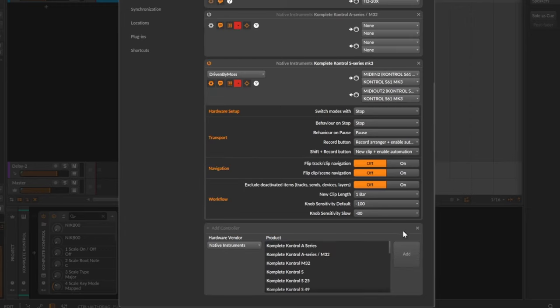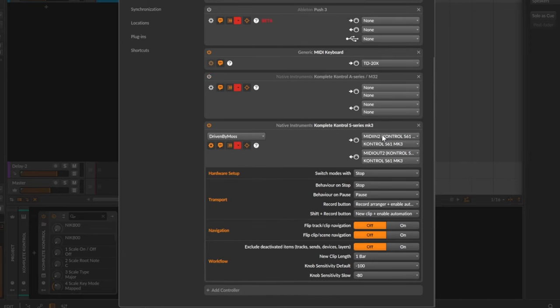You select Native Instruments and look in this long list for the Mk3 series, add that, and then you need to select the second port as the first one, and here also the second output port as the first one, and the one without any further name as the second one, which is the data coming from the keyboard as well as the bends and the expression, and also the foot controllers are going via this second channel. So it's important to have it in that order.